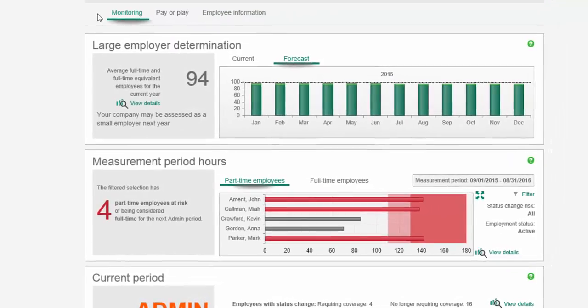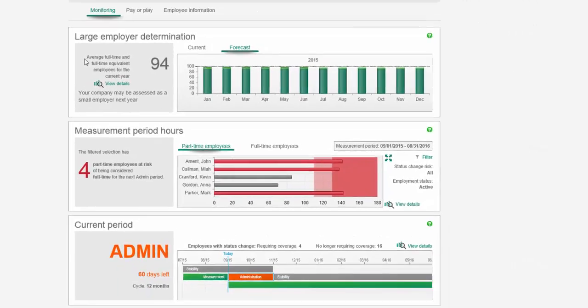Within the Analyzer feature of MWA, you have 3 sections: Monitoring, Pay or Play, and Employee Information. On your Monitoring tab, there's a dashboard for large employer determination, your measurement period hours, and the current period.